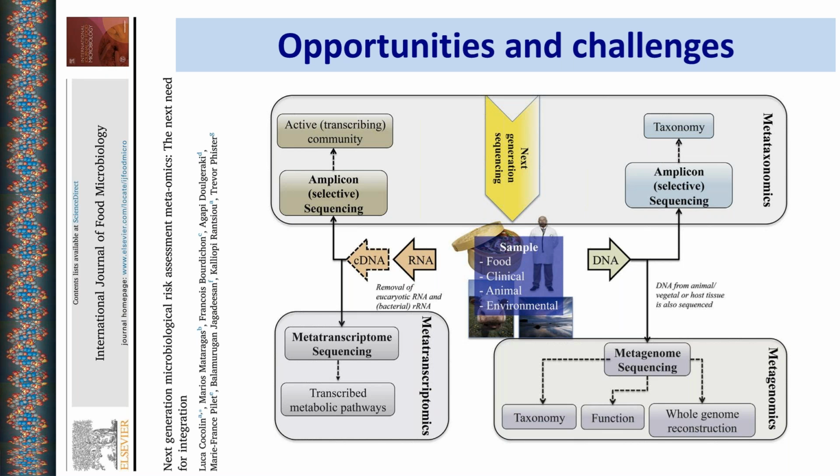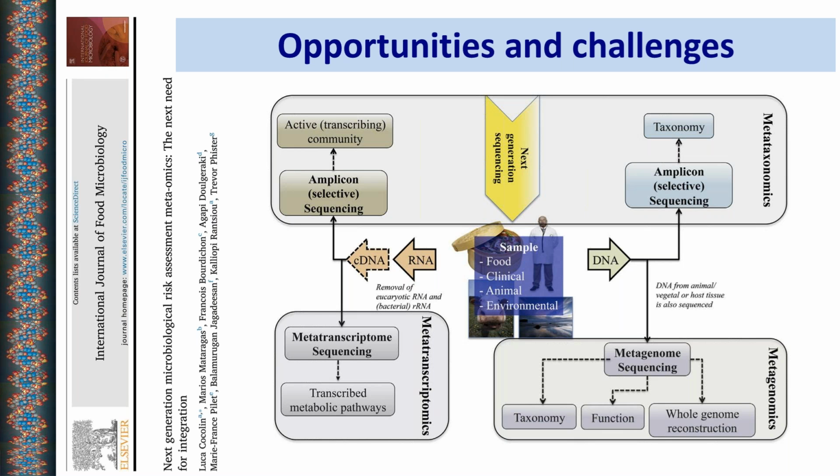And on the other hand, we have the RNA that is something that is very labile, is not stable, and so this is really a molecule that can give us information on the activity that the microorganisms can have in a specific ecosystem. We can use amplification, and so we go into metataxonomics. We can have amplification of the DNA or of the RNA, depending on the study that we want to make. But again, those metataxonomics will just give us an idea of the ecology.